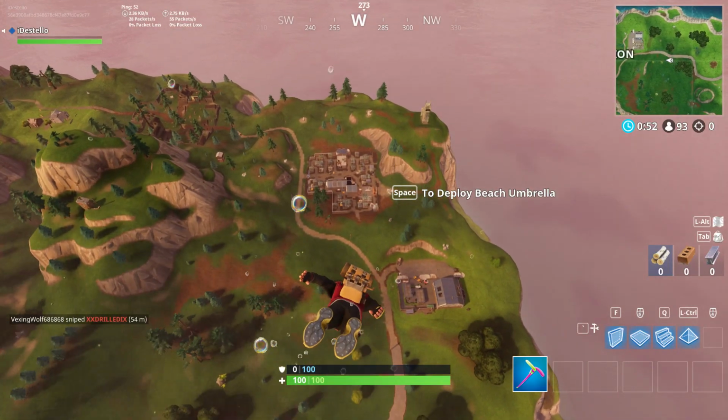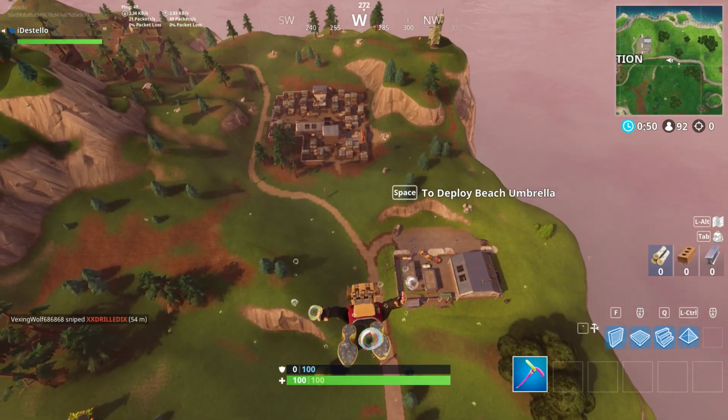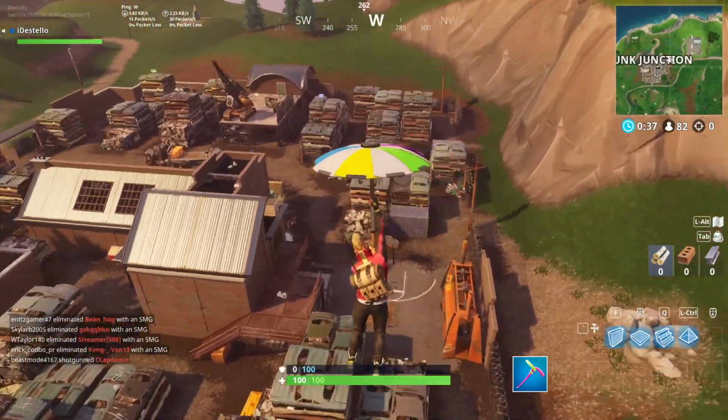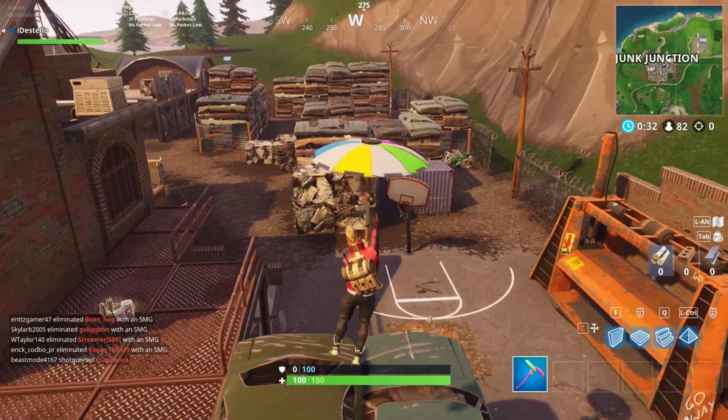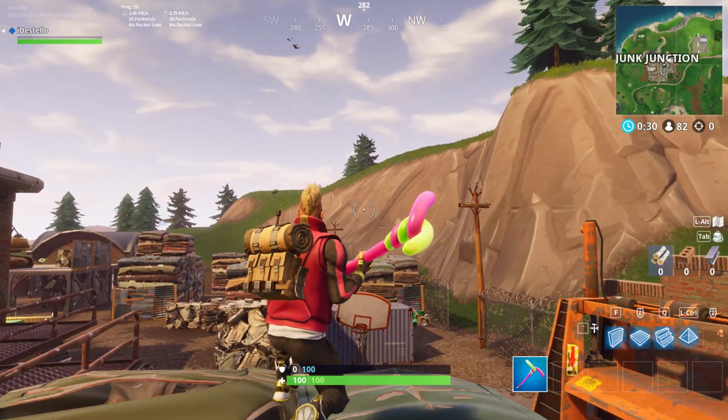Our next location is going to be over at Junk Junction. It's going to be under the C in Junk Junction, if you're looking at the mini-map. And it's kind of a ruined old basketball hoop.